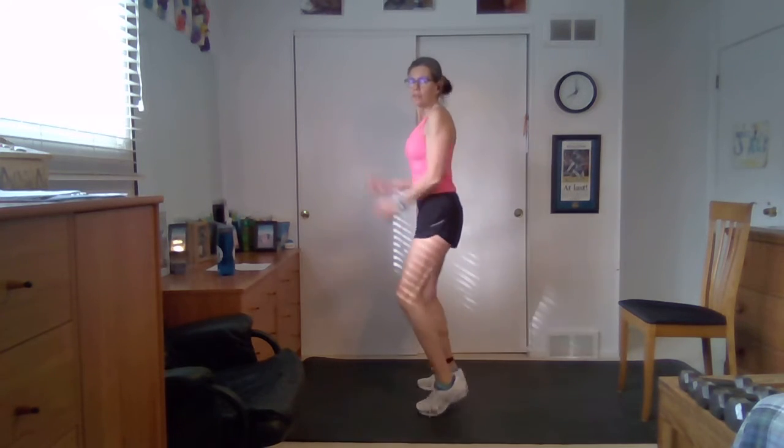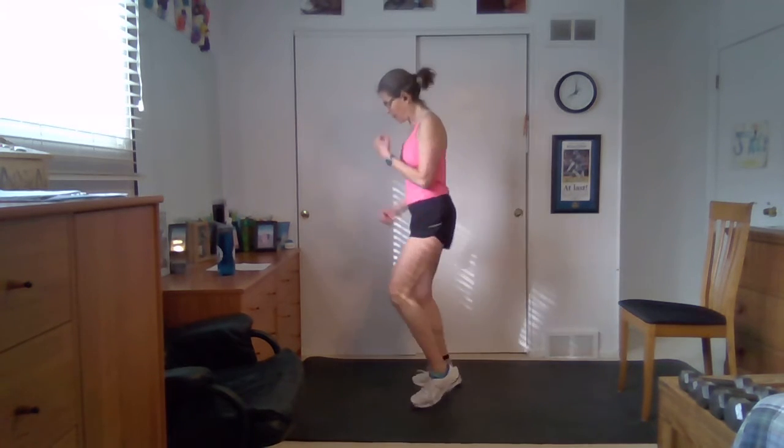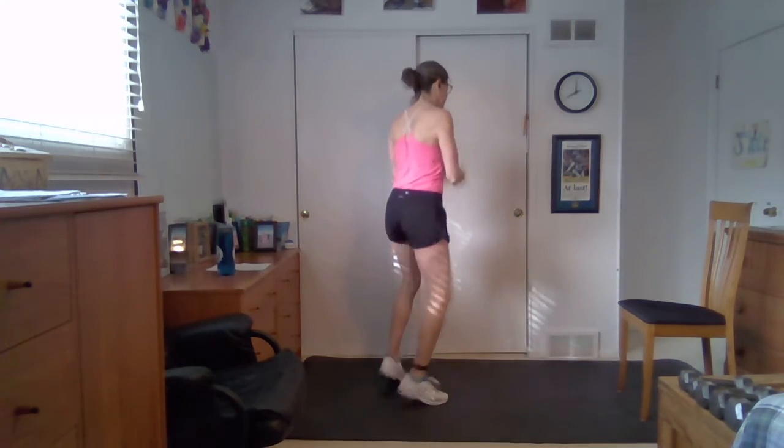Chest up. Shoulders are down. Belly is tight. Again, however you want to move. You can do little circles. As long as you're moving.